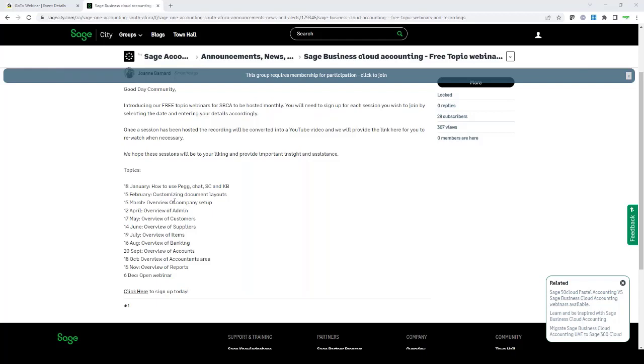I cannot do how to use PCC or do data fixing, guys. One, I don't know, and two, for security reasons, we're not allowed to do those. Other than that, please send me what you are interested in viewing, what training you would like. I will do my best to accommodate you. You can email that directly to me. Just please advise if it's Sage Business Cloud Accounting or Sage 50 Cloud.